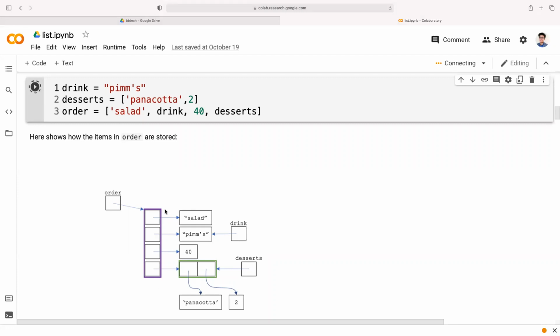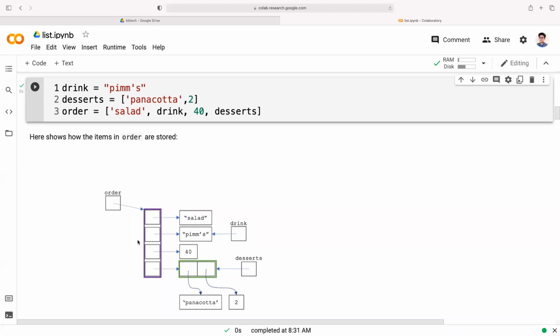This is the data diagram to show how the data are stored in the list and in variables logically. Okay, so for example, for the first line, whenever you have seen the assignment, it means that in the Python program, they create a storage to store the variable name and then create a pointer to point to a value, okay?